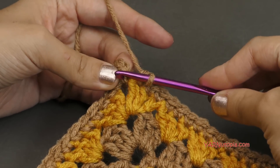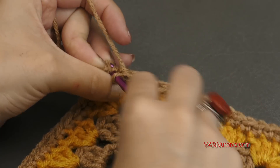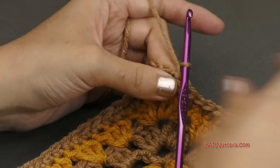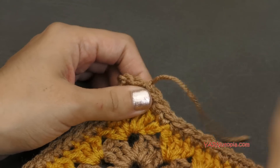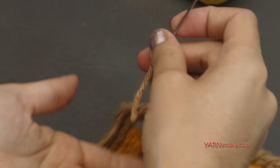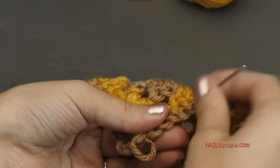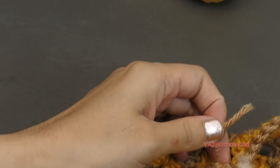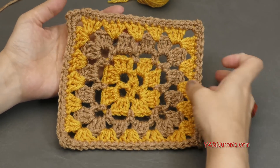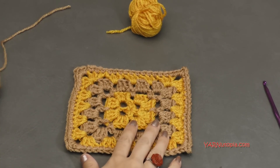When you're finished with this round, slip stitch to the beginning first single crochet, yarn over, pull through, and through — then we can fasten off. Chain one, cut that, pull it, pull tight, and sew in your ends. And there it is — oh my gosh, granny square 290 is complete! 75 to go — that's so exciting! Big thank you to Julie for allowing us to use this pattern. It's a super fast square. Make sure to share your photos on Facebook and Instagram so I can see them. Happy hooking!